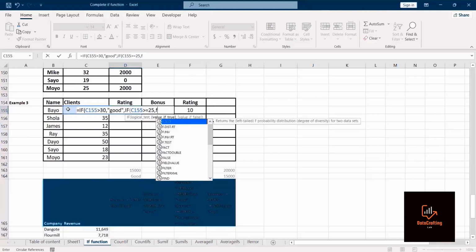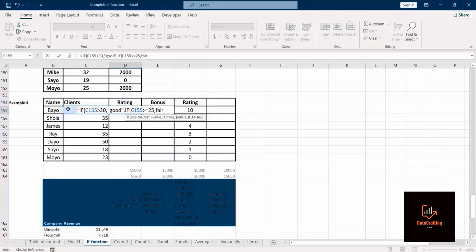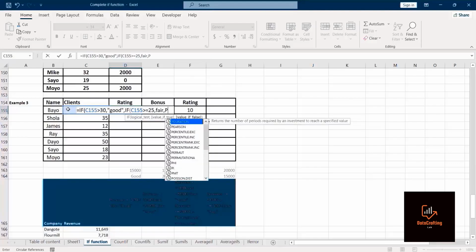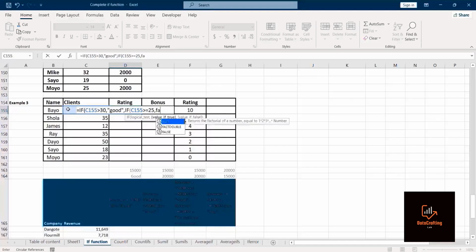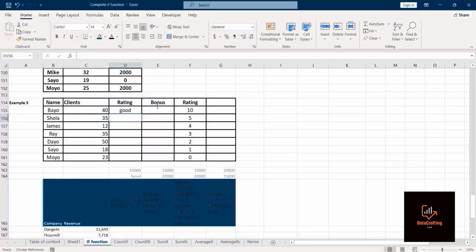Give him fair, comma, others in quotes, since we are using text, fair in quotes, comma, others poor. Now how many brackets did I open? This is one bracket, this is another one, that's the second one. I opened two parentheses, so close them and click on enter.